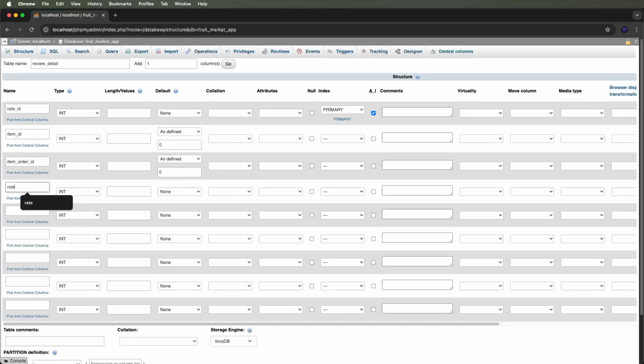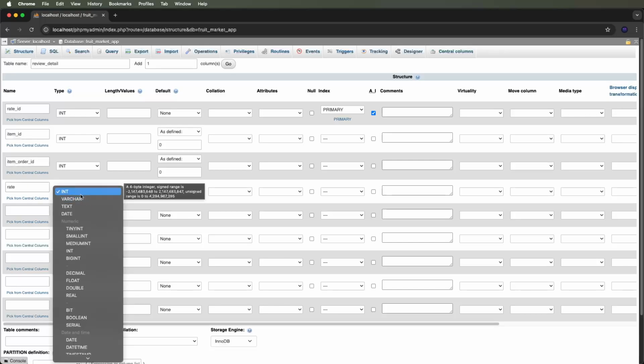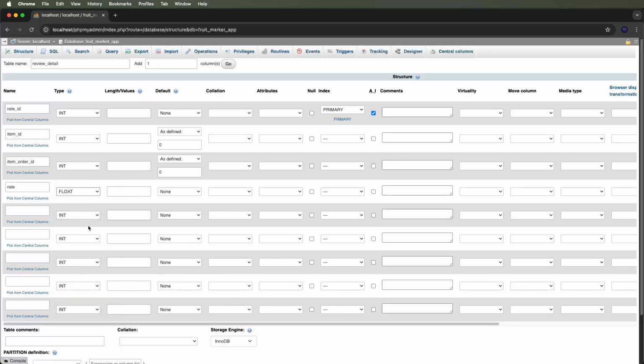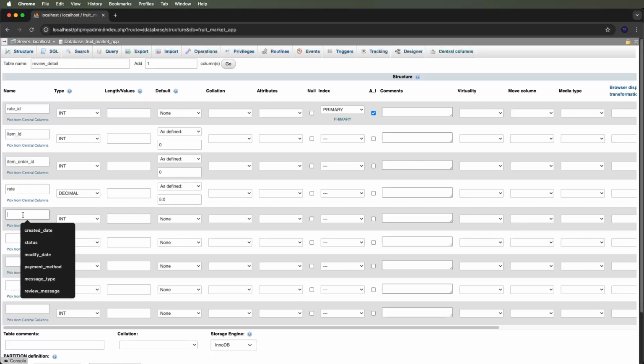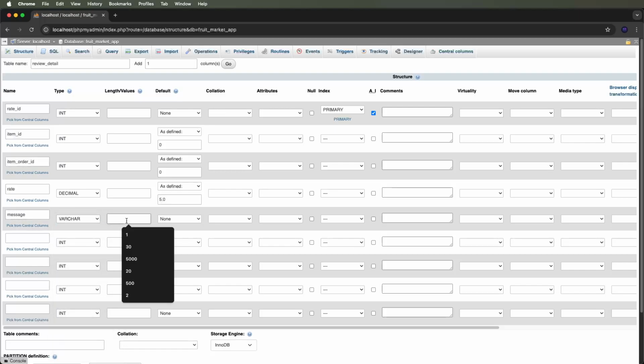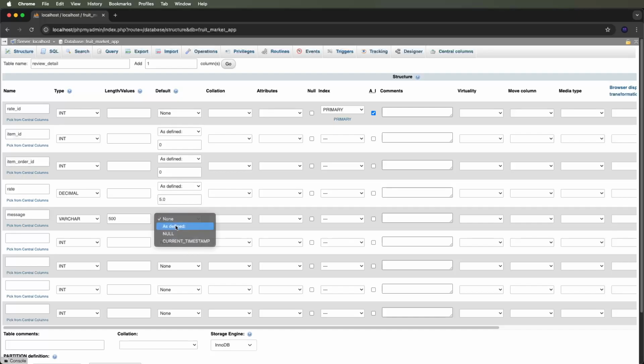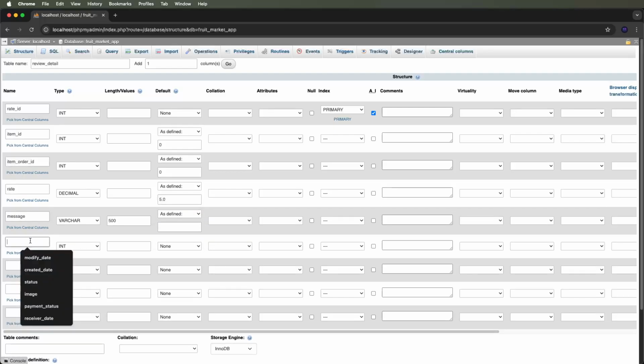Then set how many rates the user has given, we need to set a float value. Need to configure this here, otherwise set decimals. Need to define 0 to 5.0 max. Then after, the review message. To set the column name as message, varchar, and to give 500 maximum, need to write the message here.